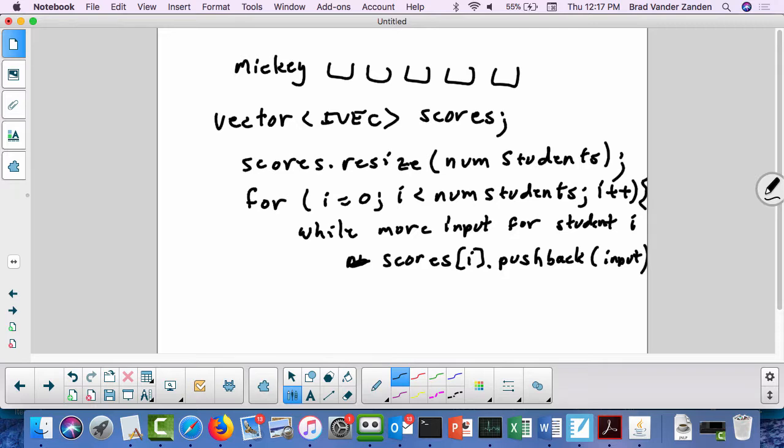So what that is doing is one entry at a time, it is adding to that student. So initially, scores looks like this. And now when I process 0, the push_back is adding one score at a time until I get to the end of the input for that student. And at that point, I'll have the right number of columns for that student.